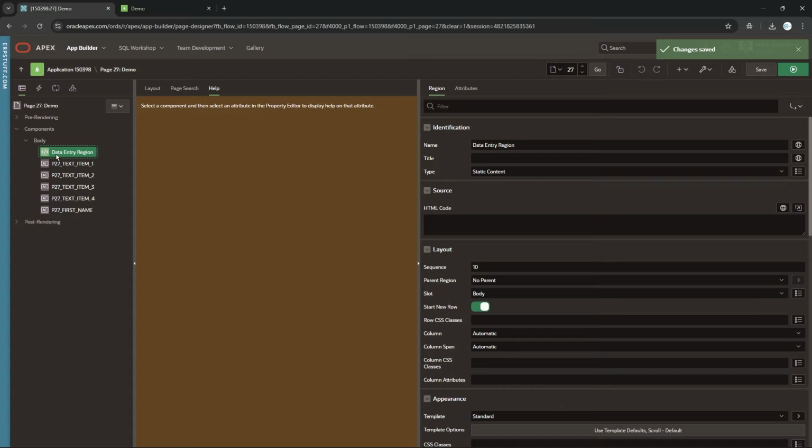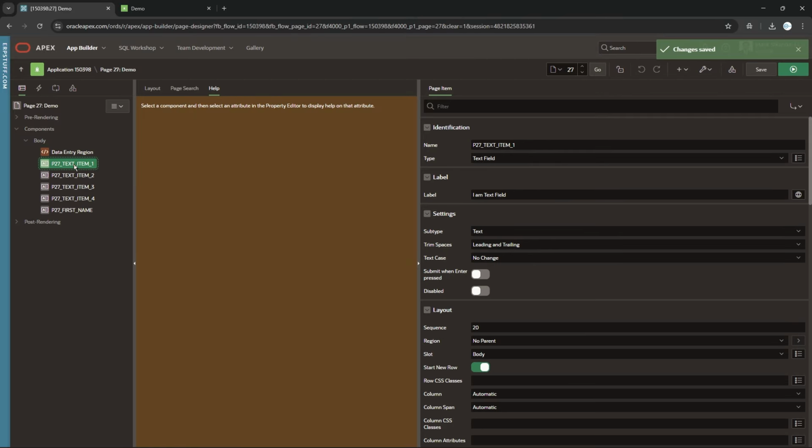This is a region I just created, a region I still haven't assigned. I wanted to show you that if we assign a text item to a region, there are certain changes, or certain properties which will be enabled or disabled. So I just created this region for this purpose only. Okay, so let me first go to the text item as a page item.